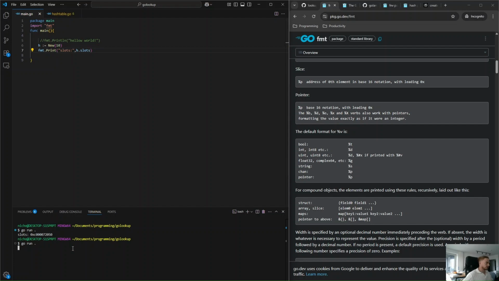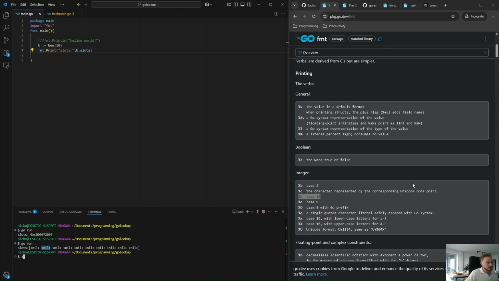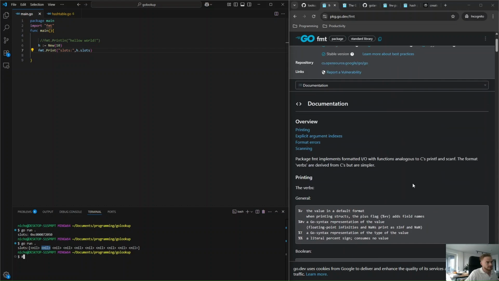Let me see how it does by default. Okay, yeah, this is what I wanted to get. So basically this is it. We should have 10, of course, and everything is nil. So the default value for a Go pointer is nil, right?